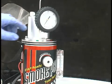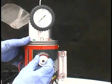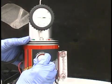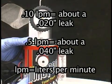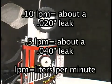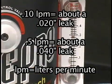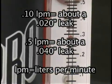With the Smoke Pro connected to the vehicle's battery and a compressed air source, simply open the flow control valve and watch the pressure increase on the pressure gauge. Take a look at the flow meter to see if air is flowing through the system. Remember, a leak rate of 0.10 liters per minute equals about a 0.020 leak. A leak rate of 0.5 liters per minute equals about a 0.040 leak.